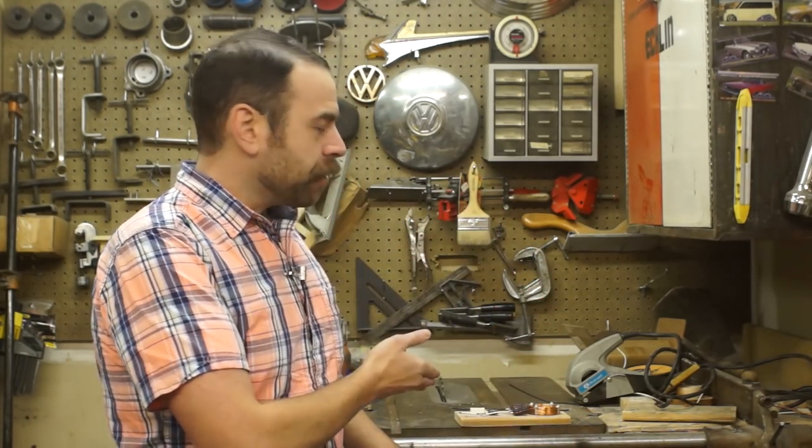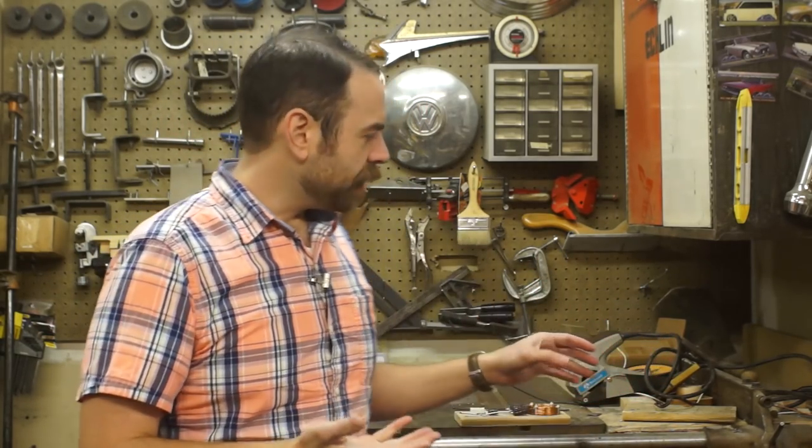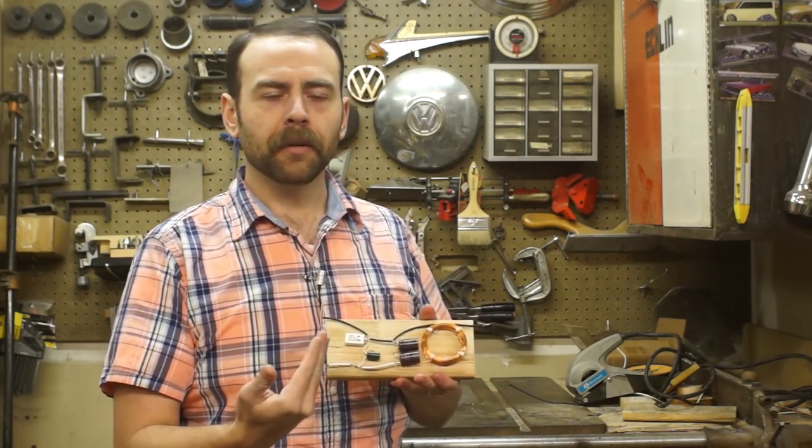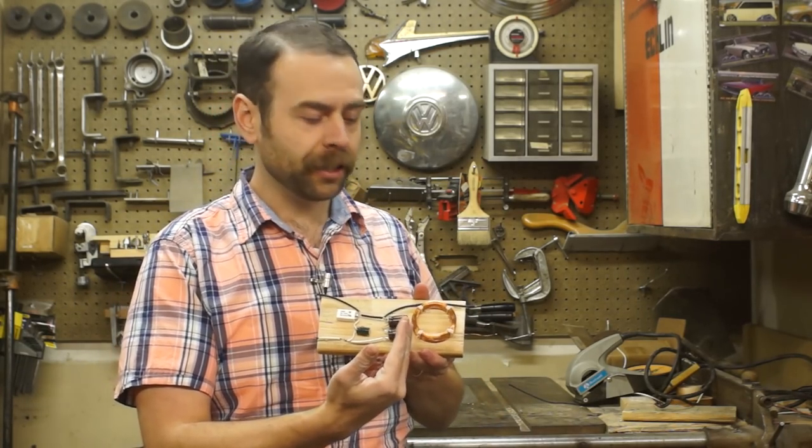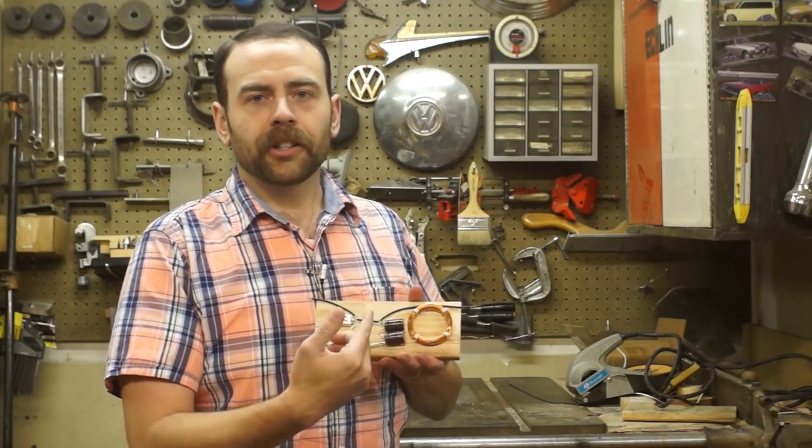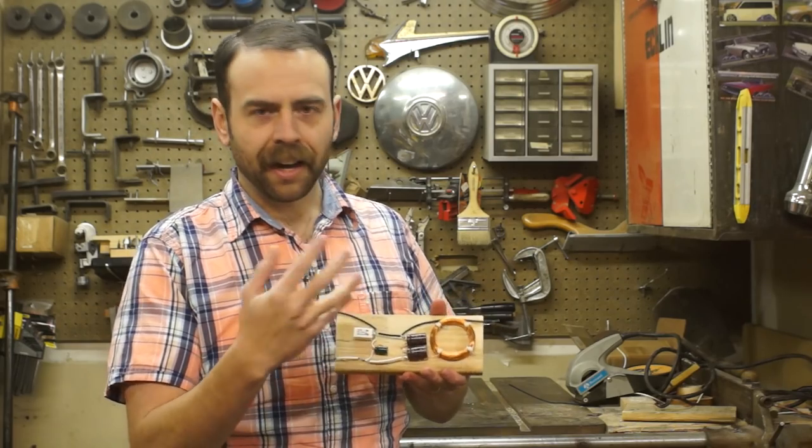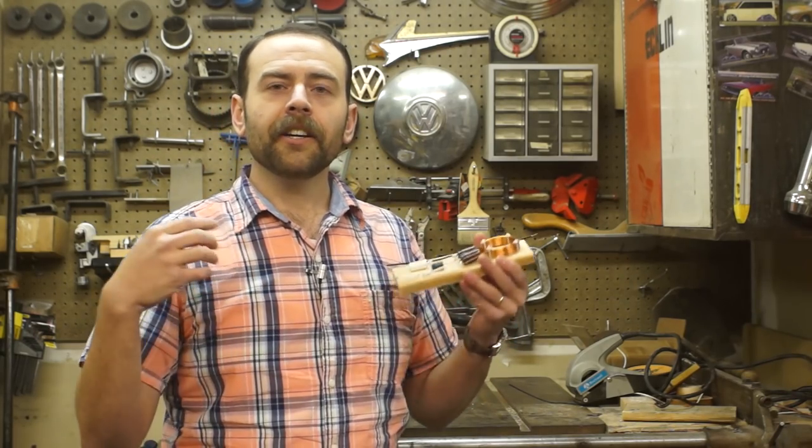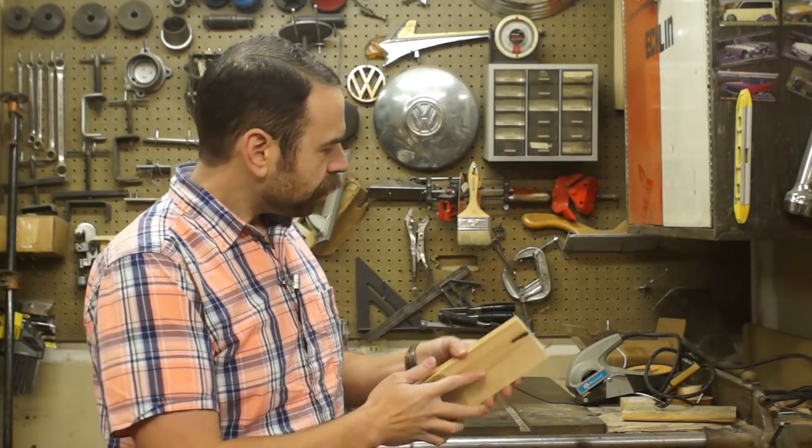And when I do go to build the final crossover, once I've got the genuine JBL 2225H woofers, I do plan to buy all brand new components for this crossover. The inductor coil will be a larger gauge of wire. The capacitors will be brand new and not run in a goofy configuration so that everything matches across and works like it should. But I thought this actually turned out to be a pretty good exercise for when I go to assemble this in the future. So, thanks for watching. I'll see you next time.